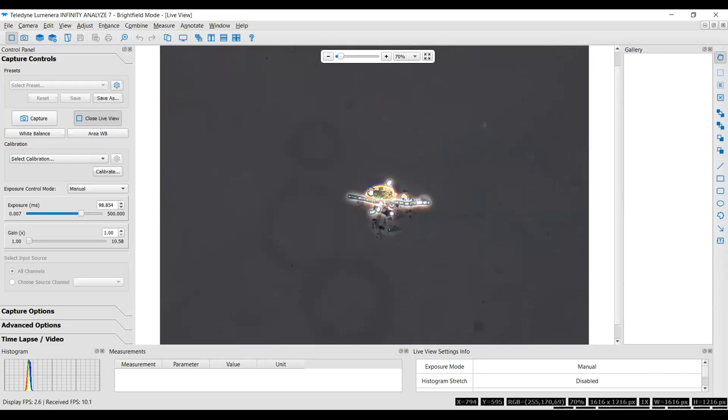I size class my Cryptomonas because it's almost impossible to get it to genus or species. I call it Cryptomonas ovata if it's a certain size and shape and it's under, you know, 35 microns. But you can see it's got a really nice teardrop shape, really obvious. I love Cryptomonas. I hate it to species, but I love it to genus.